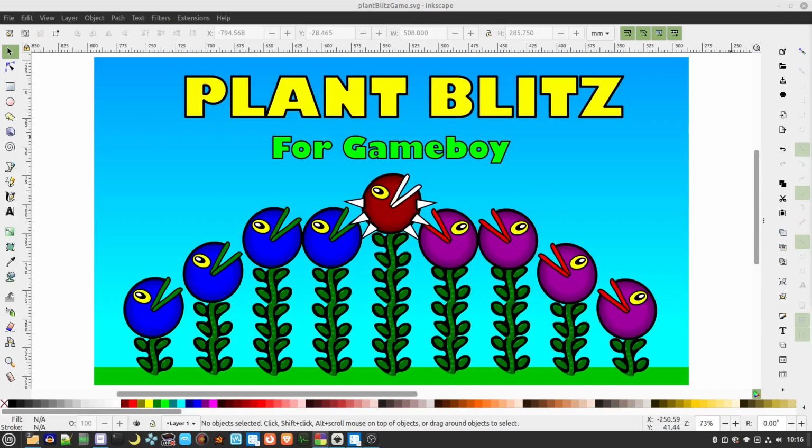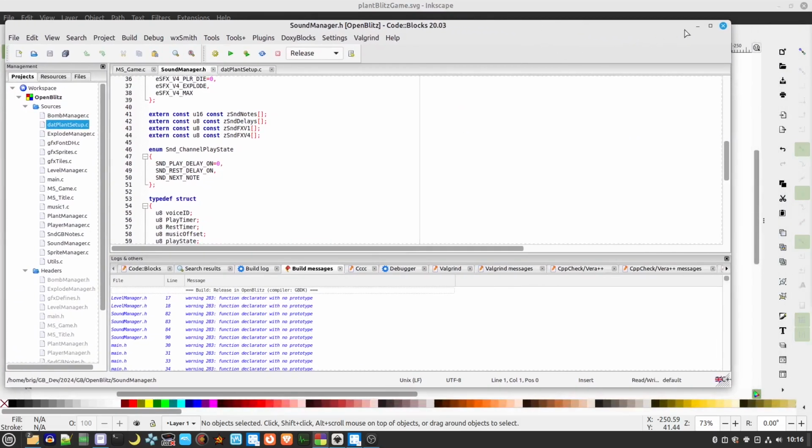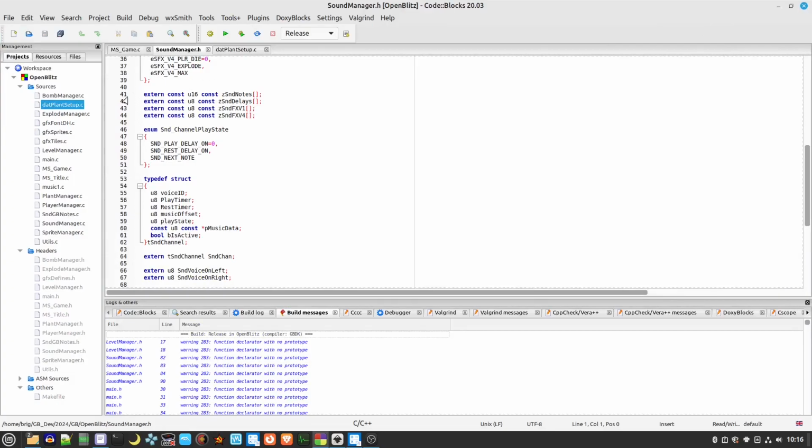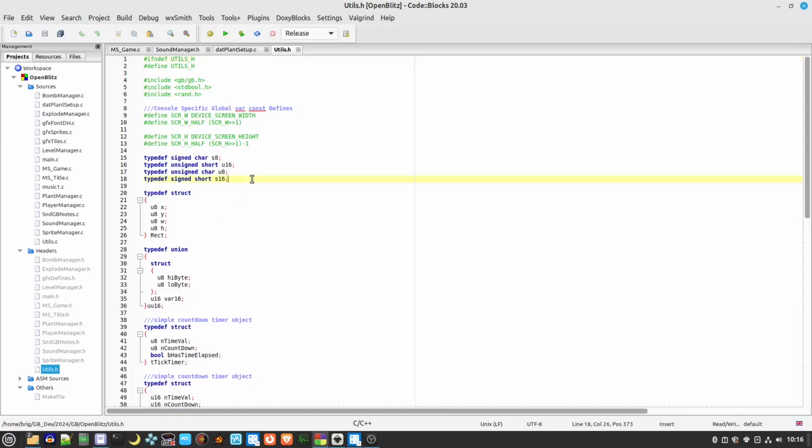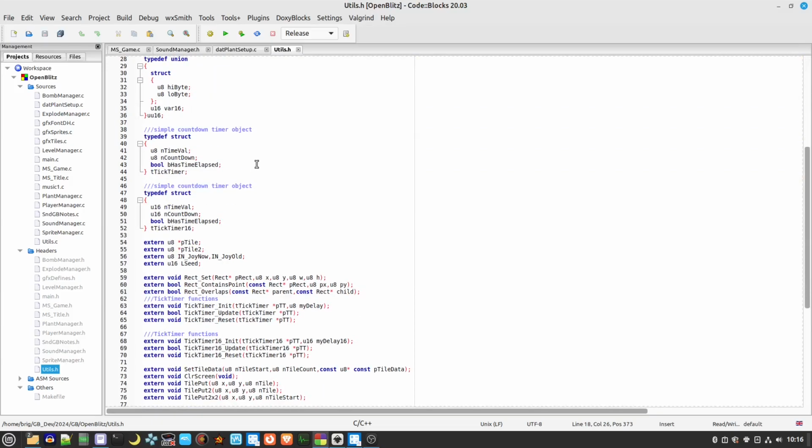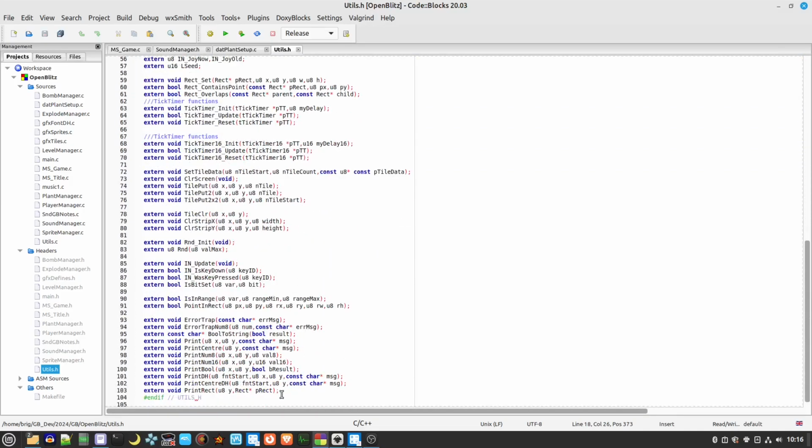So the key things with this version that I would like to go over are the collisions and the sound effects. Lots of the other things I've already covered in previous videos. I have tidied up a few bits and pieces to make this easier to code, but most of the things here are pretty much covered in the other videos that I've done on the Game Boy. Some exceptions might be the double height printing commands here.